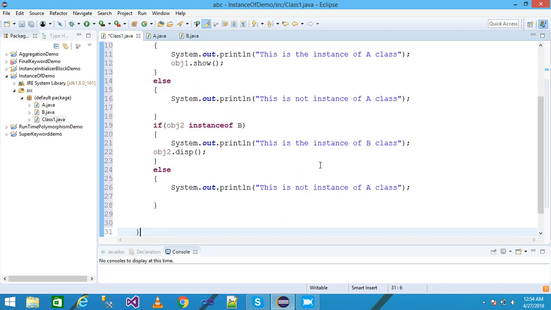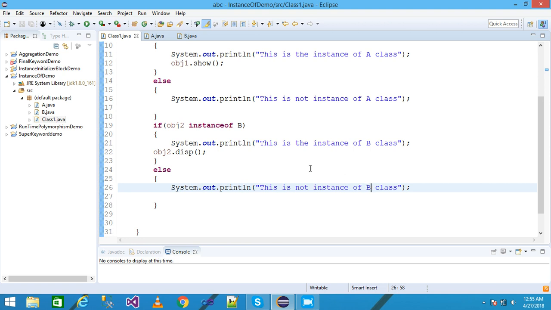And here we have checked obj2 instanceof the B class. If the condition is true, then this part of the code will be executed, otherwise come inside the else part, and this code, this is not instance of B class, will print onto the screen.